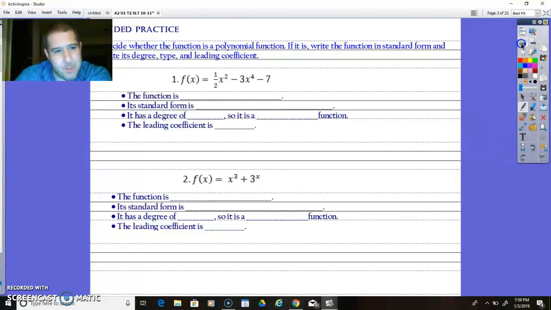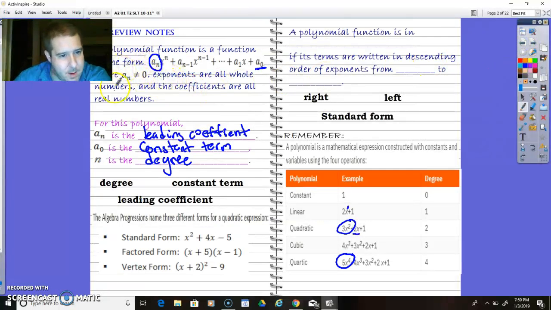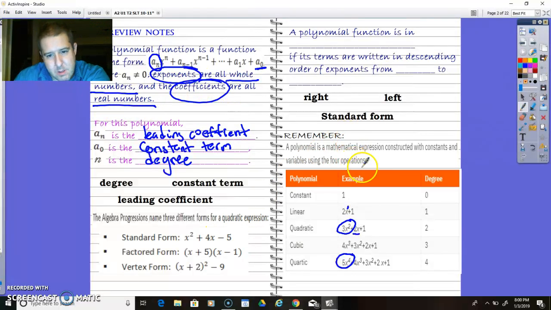So now, the rules for polynomials, which I may or may not have skipped over. So I did skip it over here. The exponents have to be whole numbers, and the coefficients have to be real numbers. So in front of these have to all be real numbers, that 4, that 3, that 2, that 1. In other words, you can't have i times x squared. That is no longer a polynomial because that is an imaginary number. It has to be a real number. It can be something like pi. Even though pi is irrational, it's still a real number. So as long as the coefficient is a real number, it's still a polynomial.